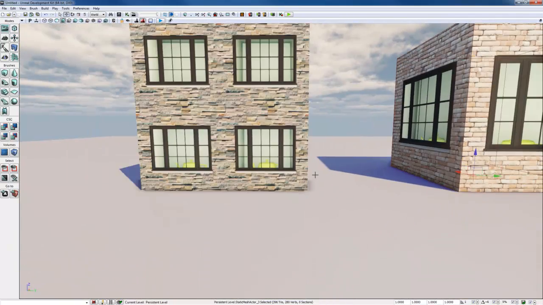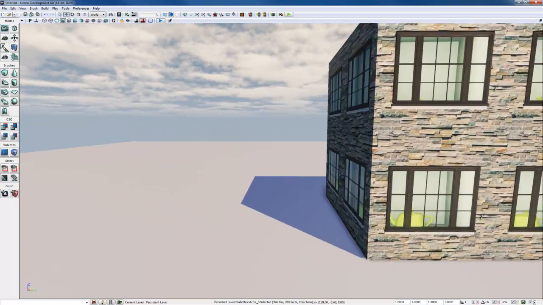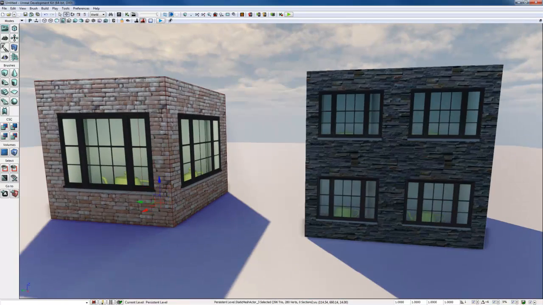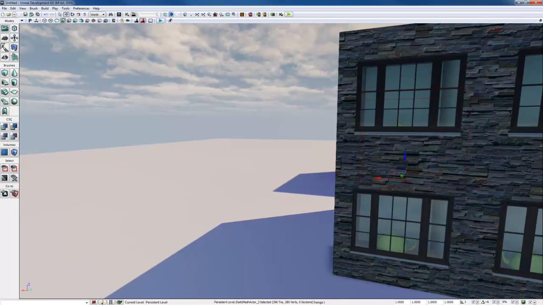So I hope this video was useful for you guys. It took a while to record, and I know it can get pretty boring just watching all this, but this is going to allow you to do some pretty neat stuff. And you can see what the switch parameter does. It allows you to really change things up.